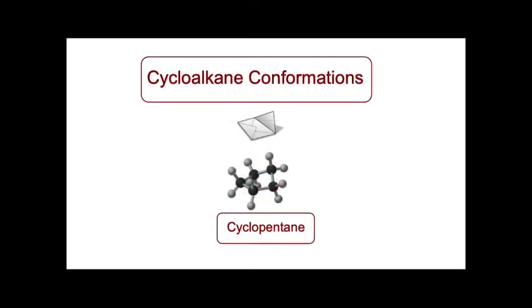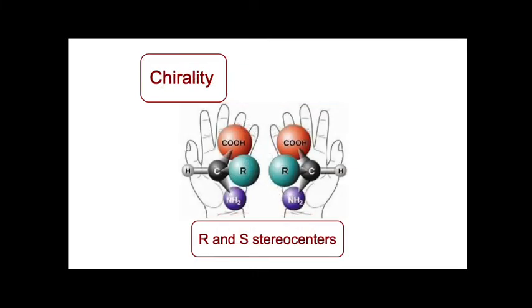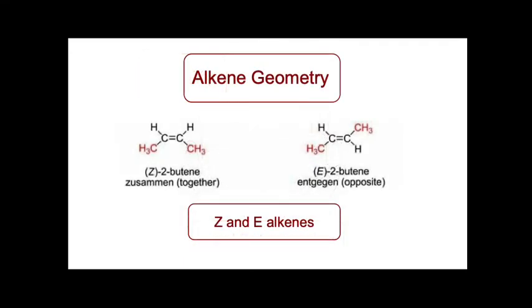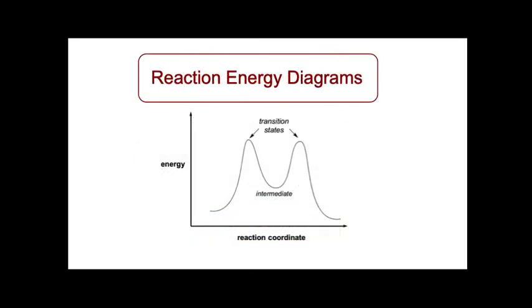We'll get into the 3-dimensional conformations of alkanes and cycloalkanes. Many molecules exhibit handedness, so we'll get into the concept of chirality. Alkenes, or carbon-carbon double bonds, also exhibit some interesting stereochemistry, so we'll talk about Z versus E alkenes. We'll think about what all of these processes look like on an energy diagram, and that way we can use these energy diagrams to later explain chemical reactivity.